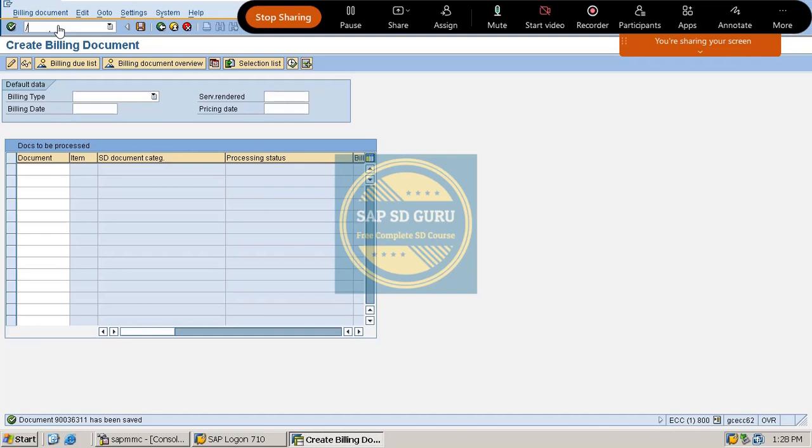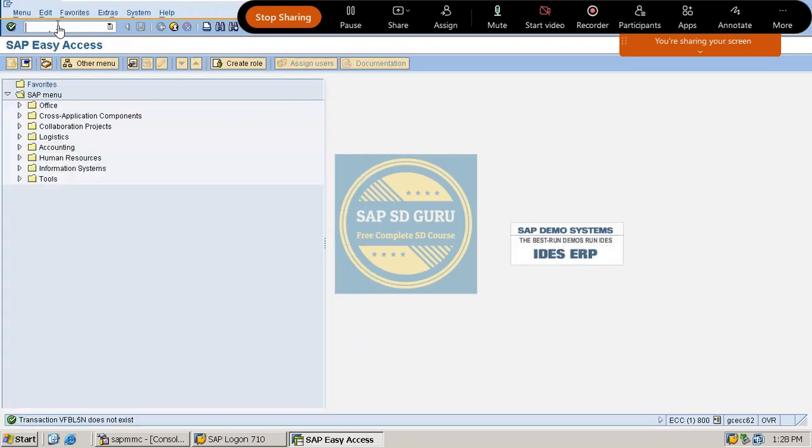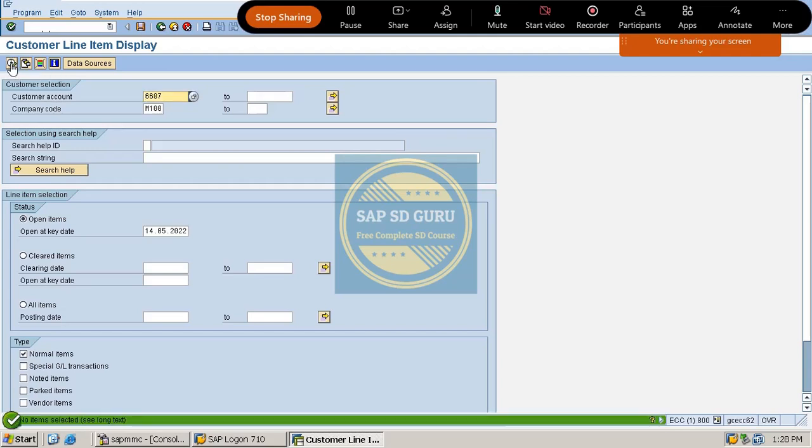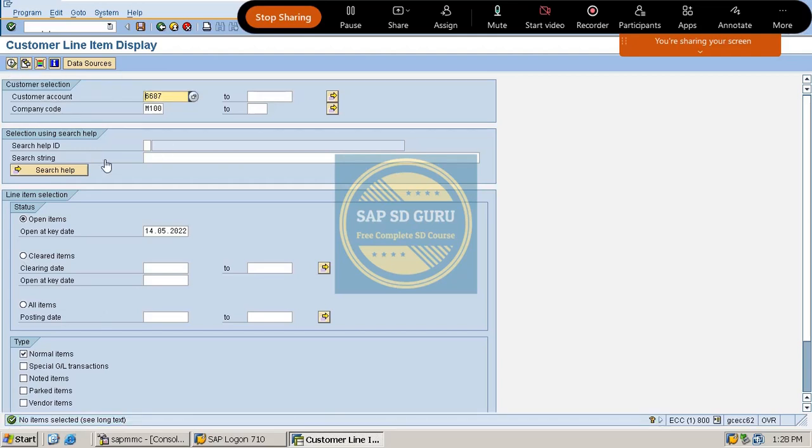Okay. So now I will go through the transaction FBL5N. And here, if you give the customer account, then you are able to see. Sorry, 90, right? Yeah, 90.